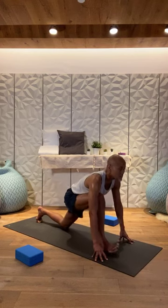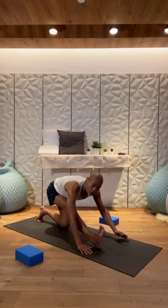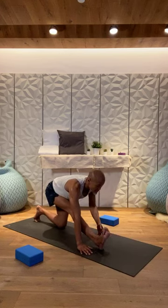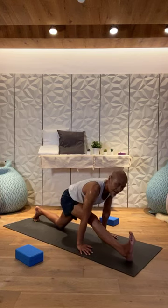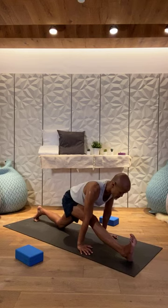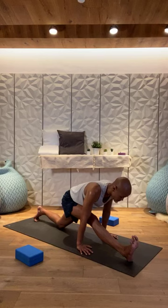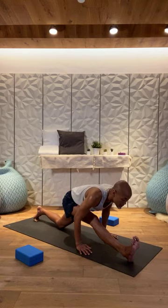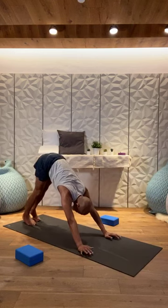Again, inhale. Exhale. Right, stay here or take that split if that's available. If it's not available on one side, then stay with me. Or maybe take the left heel to the front and find the edge in the hamstring of the left leg. Couple of breaths there. One more breath. Ready to come up from the pose. Push away from the floor. Slightly back. Downward facing dog.